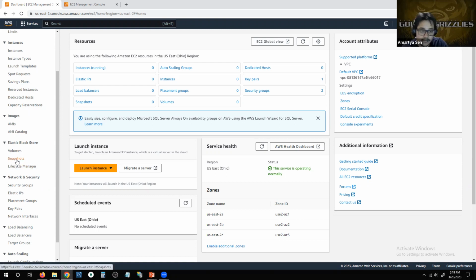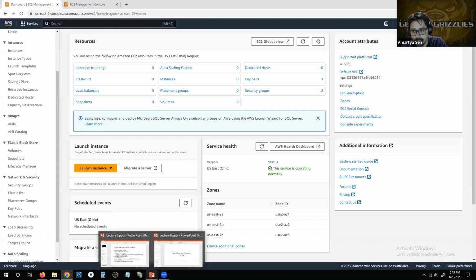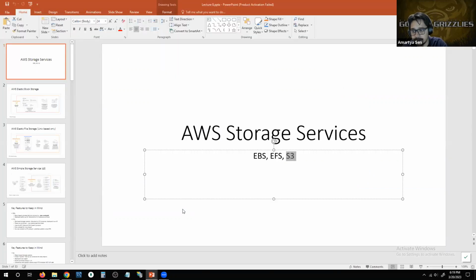Then we're going to do the EFS, and then finally we're going to revisit S3 again. Remember, we saw S3 at a very high level when we were working on the previous exercises, right? But here for S3, what we will specifically talk about is how to do version control, and how to set up different permission policies, other than setting everything as public and leaving it vulnerable to public access. So we're going to see those two main features when we talk about S3 itself, okay?